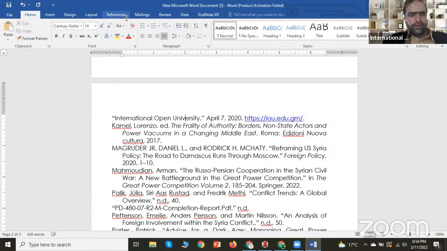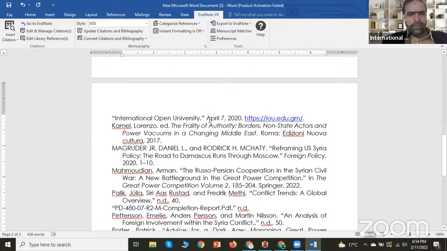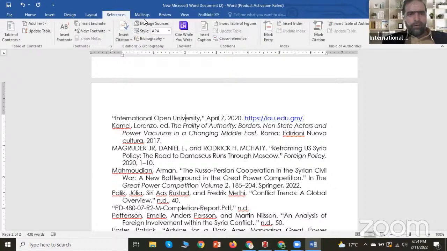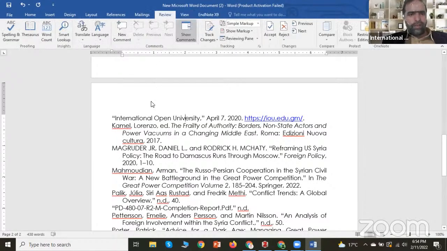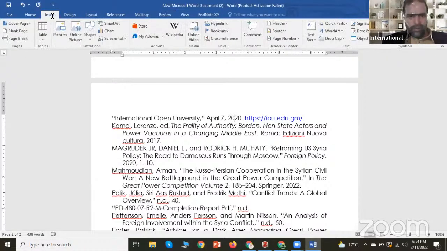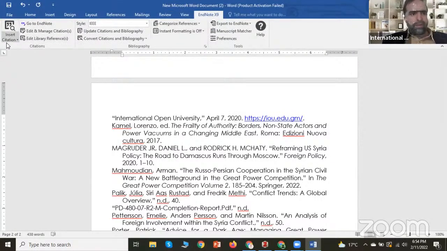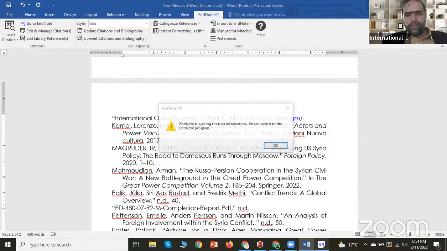So it's very simple, and it's very easy how you can do this. But in my databases, I have selected the EndNote software. So we can see this. You can also collect all these things from where you are going to cite your resources. Just a click, you can see all these things in your library website. Insert citation. You can also insert here. From here, you can also insert, and you can also take from any kind of databases and so on.